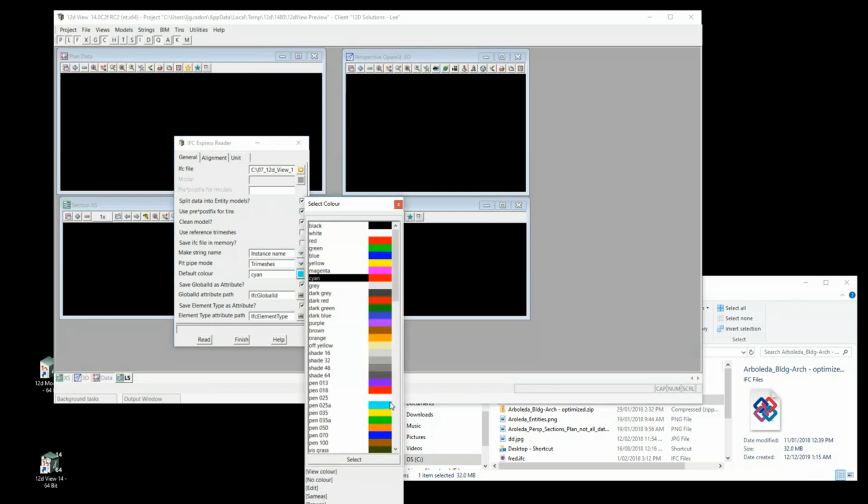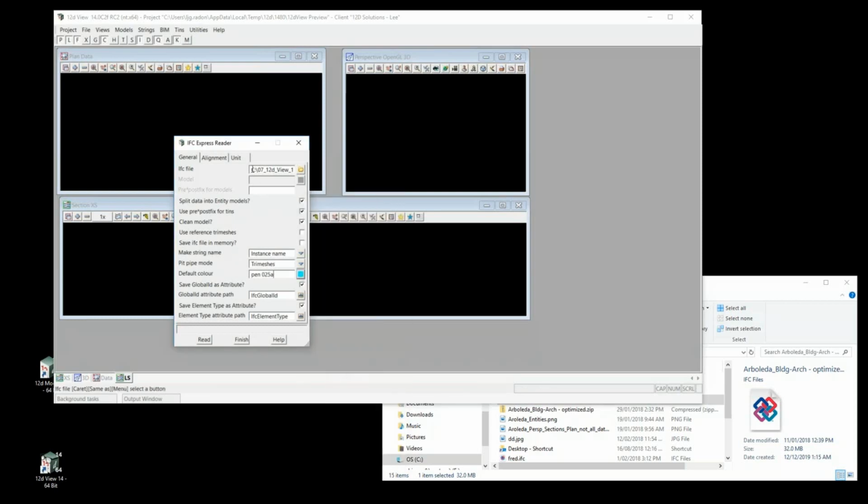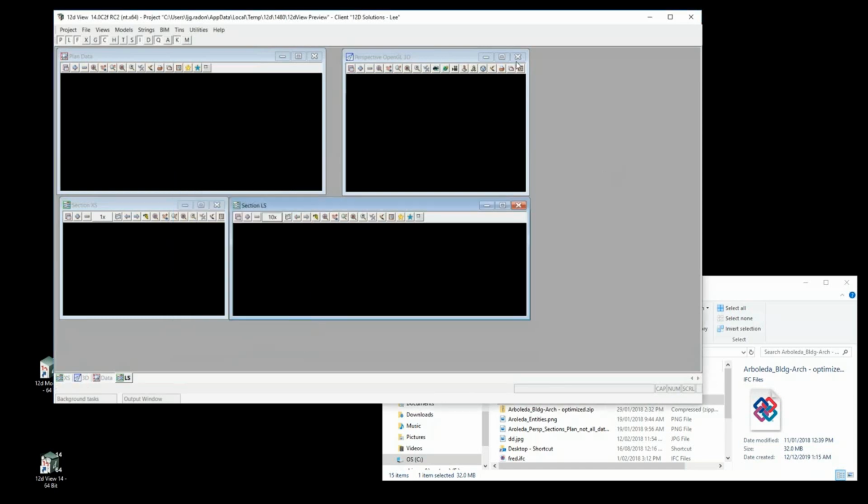I'll just change this default color. And so this is ready to go in just like before. It recognizes an IFC file because it's called .ifc, and away we go and read the data in. I won't demonstrate reading in a 12DA or a 12D XML file because we should be able to do that since we do it quite a bit. So basically, read that in, it's finished.